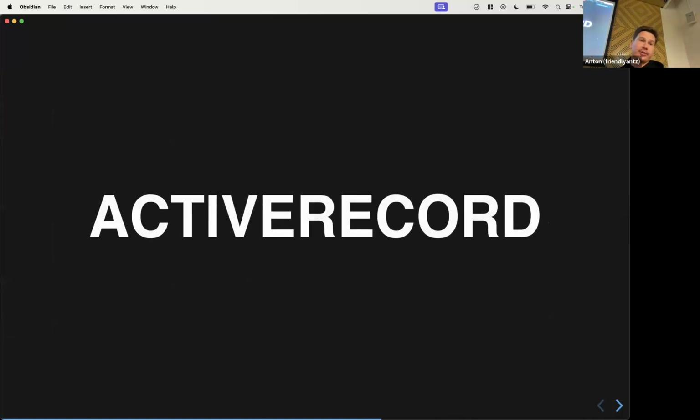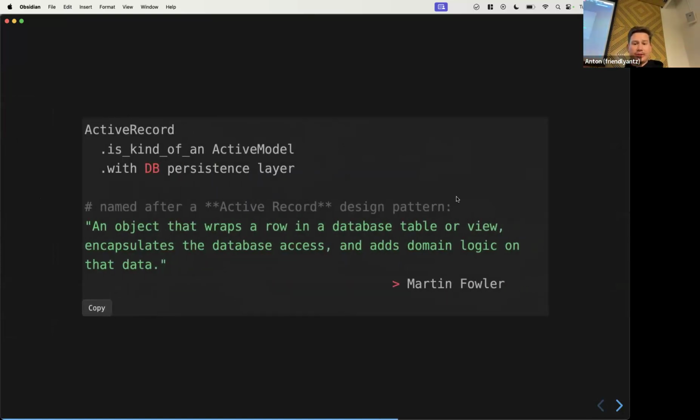ActiveRecord, essentially, the way I see it, is ActiveModel on steroids with a database connection. It is essentially the same as ActiveModel with a few things. So in order to run a fully fledged application, you don't need Rails. You just need ActiveRecord, and that's it on the database. So as I said, ActiveRecord is similar to this.